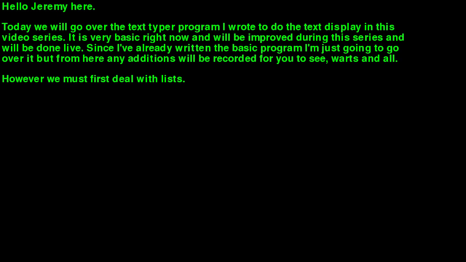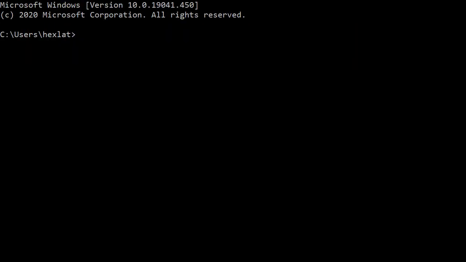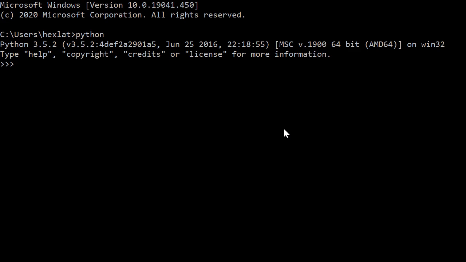So to introduce lists, which is a new data type, I'm going to open the REPL. So go ahead and get that up. All right, here's the command line. Go into Python. All right, so before I showed you numbers, so something like x equals 42, and that gave you a number. And then you can do things with the number, like do addition, subtraction, everything you can think of doing with the number.